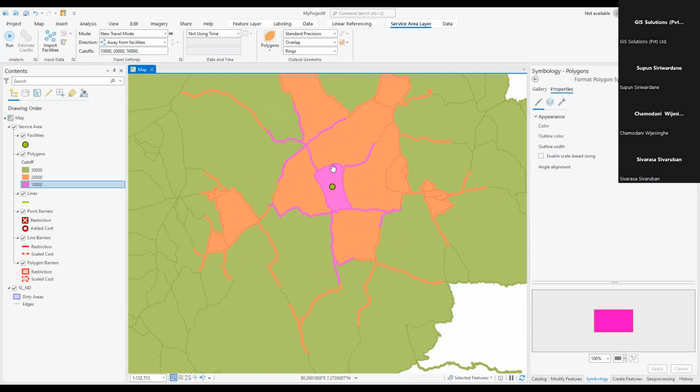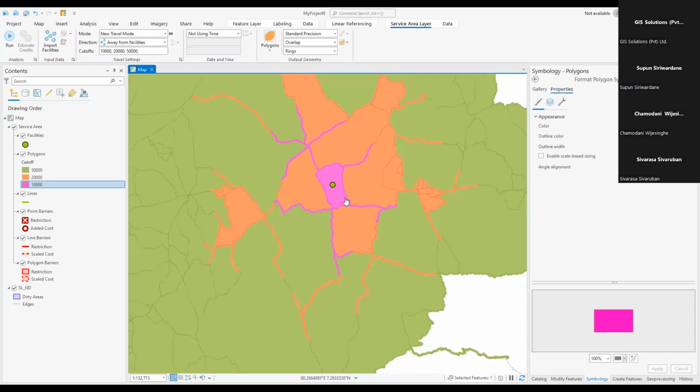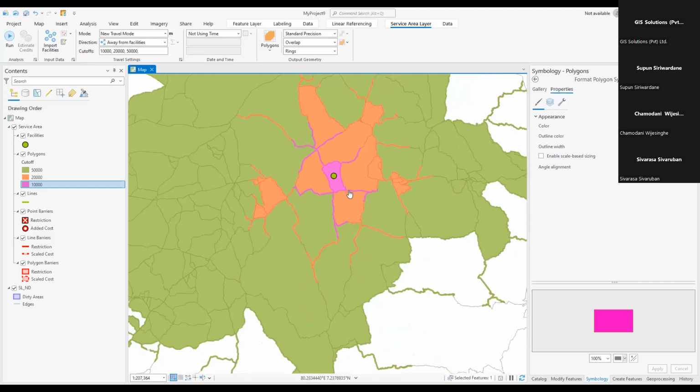If the roads were somewhere here, it would show this one also less than 10 kilometer, but it does not have roads. So if you want to come to this point from this location, what is the route access? I have to go like this, and this, and come to here. So then the length will increase. So for service area, you have to have an idea why we are using this service area.